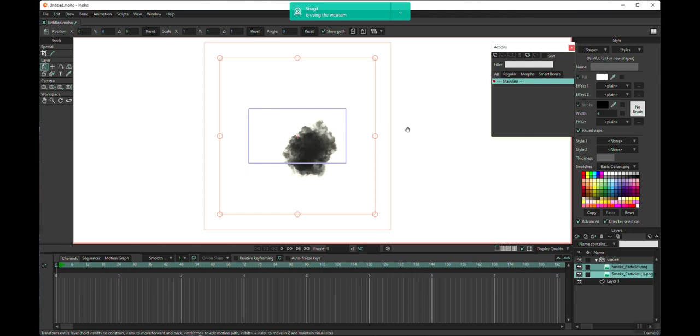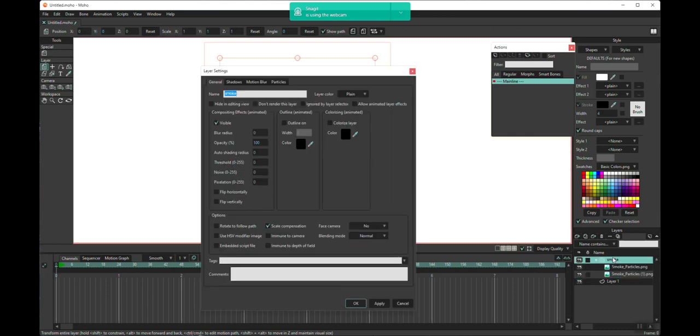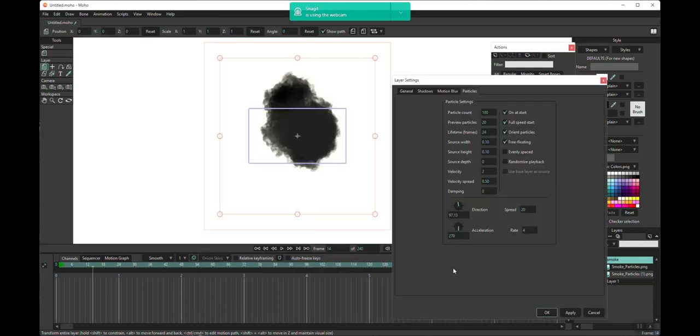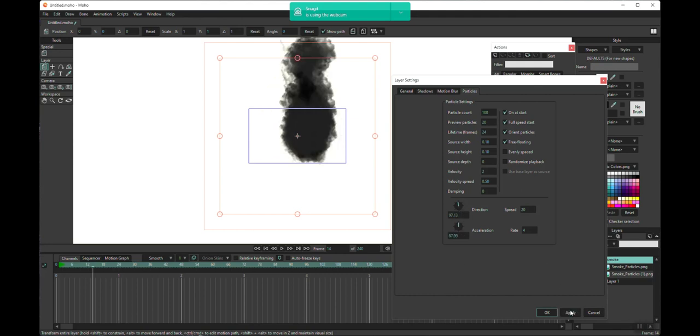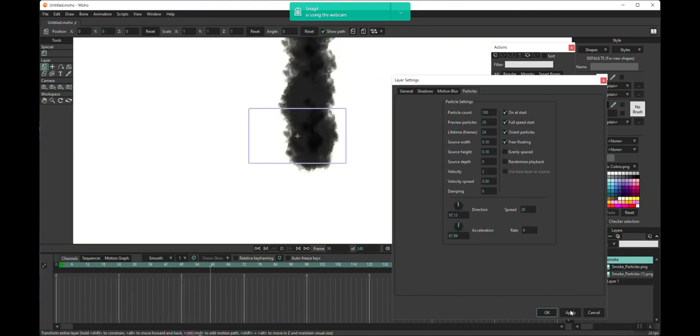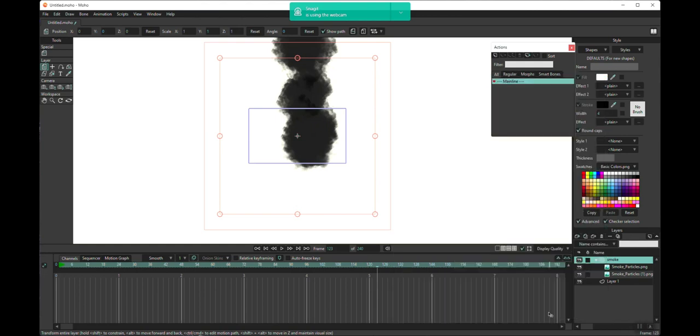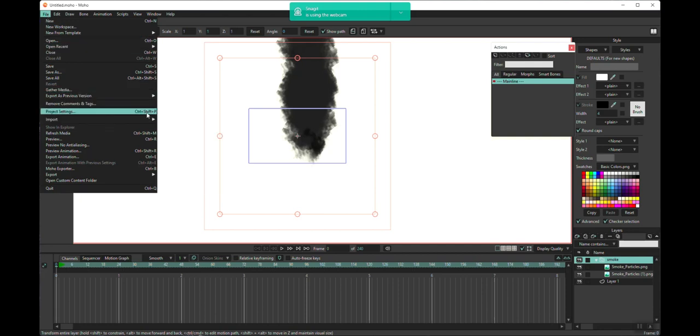So now that those are in the particle layer, I'm going to open up the properties of the particle layer by double clicking it. I gotta put my thing back to 0. And we're going to go all the way over to the far right particle tab, and we are going to adjust those dials so that they're both facing up, and then the smoke goes up a little bit, and it looks pretty good. So we're going to apply that, and now we're going to go into the actual flame animation now.